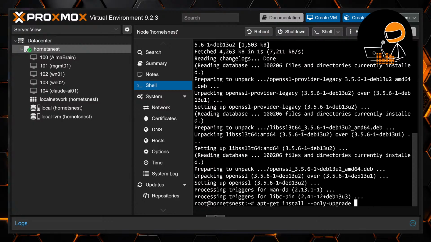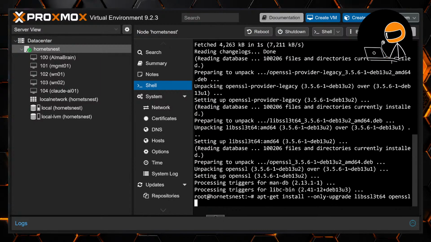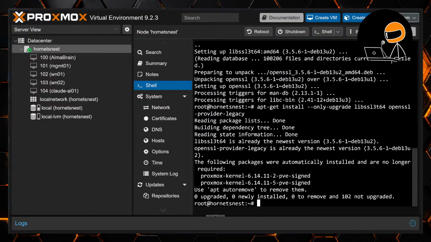And --only-upgrade additionally libssl3t64 and openssl-provider-legacy. All right, awesome.